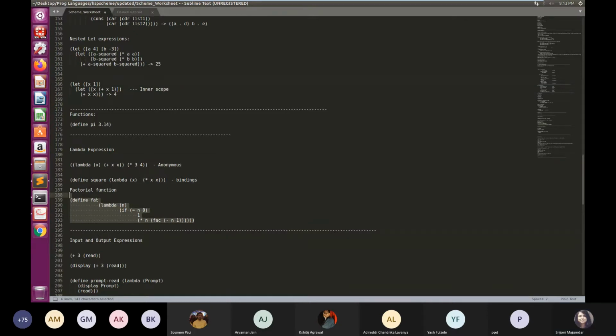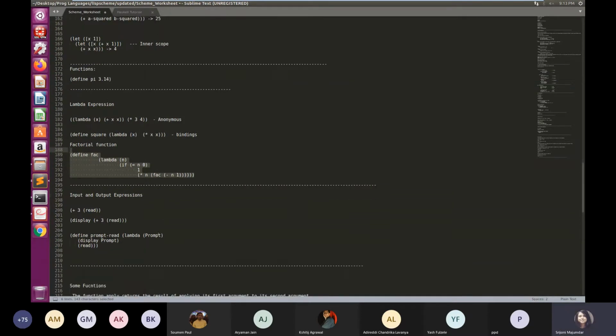So have a look, it's the same thing. It uses if, it gives you the edge conditions, and then it's a normal definition, and yes, it also uses recursion. So it also uses recursion along with lambda. So this example has all three variants. That is the reason I had given this to you. So have a look at it while preparing for the Scheme language.